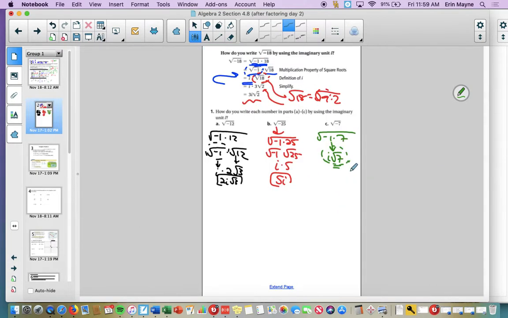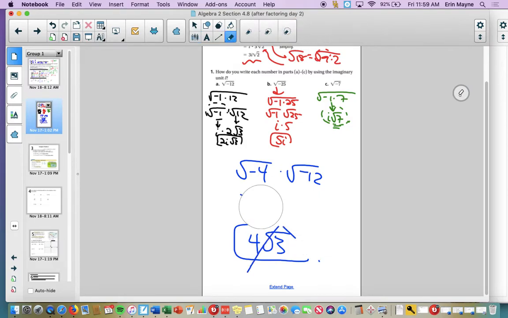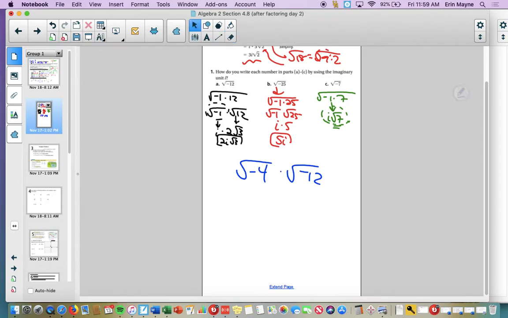Now, as you go to take your group quiz on Monday, you're going to need to be able to do an idea like this. If I go to multiply square root of negative 4 times, let's say, the square root of negative 12, what many people are going to try to do is say, oh, I can combine those through multiplication and say, this just must be the square root of 48. And since it's the square root of 48, there's a 16 in there, this answer must be 4 root 3. But here is the problem. This does not work that way. Why? Because the rules of negative radicals are not the same.